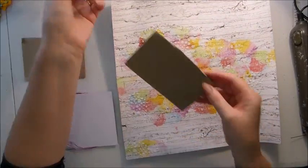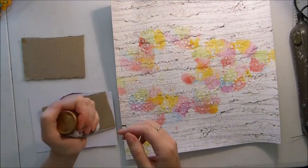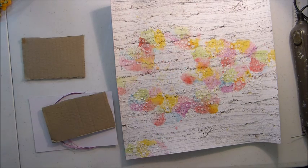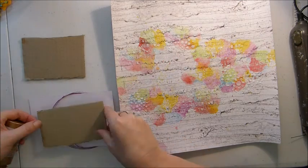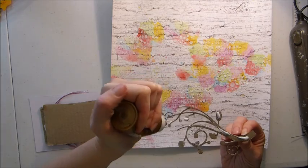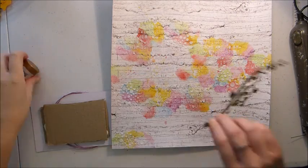So I've put the wire around the edge of one of my photos, and I'm just propping that up with some cardboard. Sorry, my glue got the tip stuck, it was clogged. So I just put a couple of bits of cardboard on there just to prop it up so I can put some photos underneath.